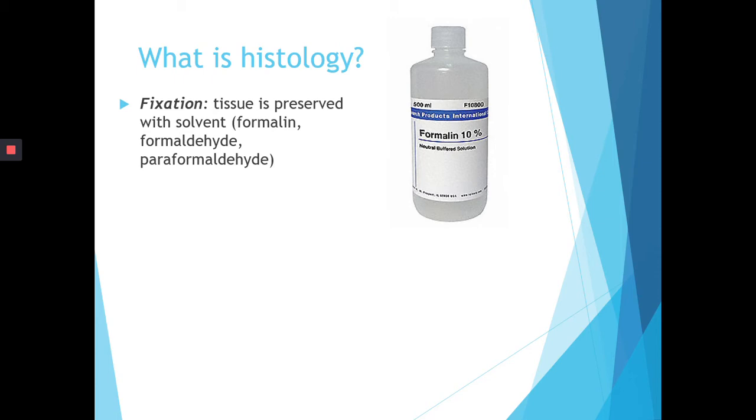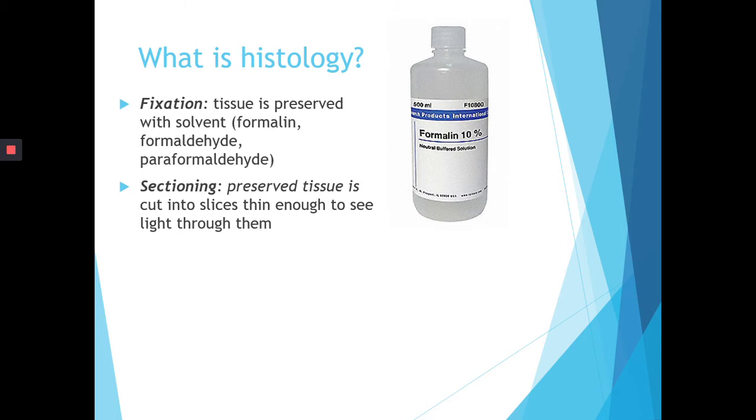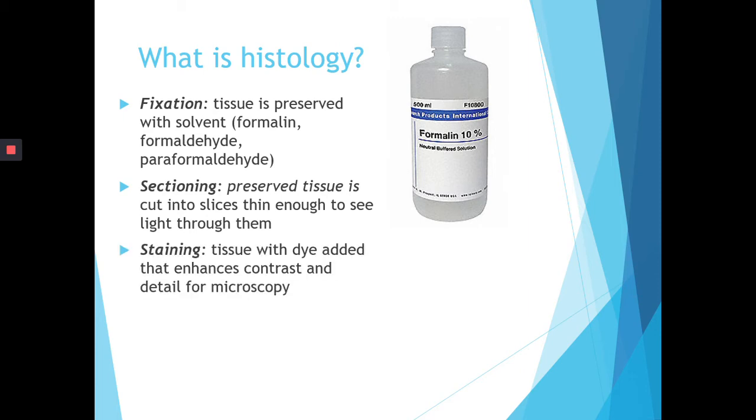We don't want it to start breaking down. Technically the cells are not going to live, they're going to die, but we don't want them to decay. If they start to decay, then they won't look like they're supposed to look, which really limits our ability to study and understand them in their true shape, form, and fashion. Again, we have to make sure that we cut it into thin slices, thin enough so that light can shine through them. That is very, very key and very important. If the tissue is too thick, then light won't shine through, and it won't do us any good for being able to see those under a light microscope.